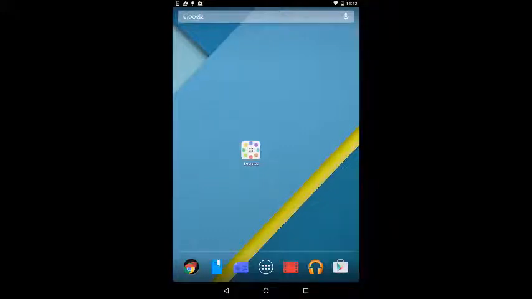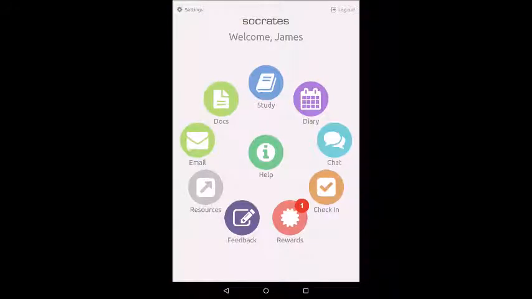Socrates is easily downloadable on most smartphones and tablets, and also available online, making it easy for end users to gain access. As you can see, there are various icons the user can choose from. These are bespoke for each project and can include any variation. The user simply touches any of the icons to be guided through to the next segment.